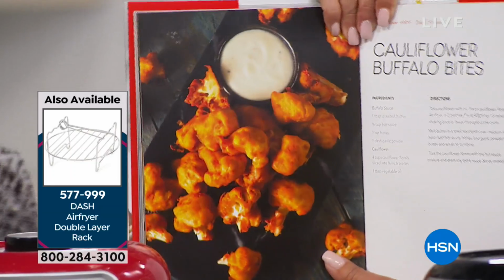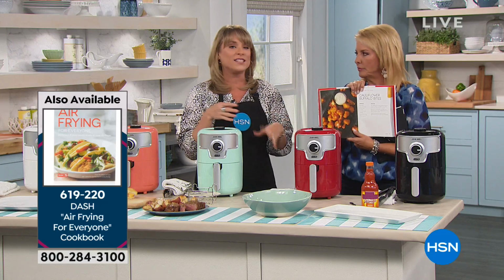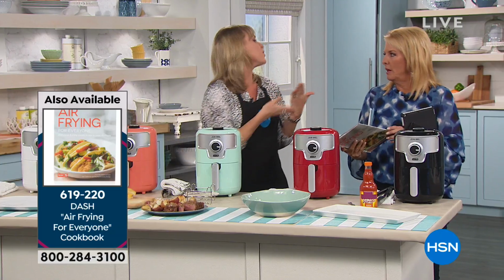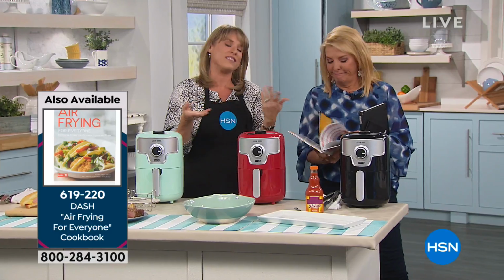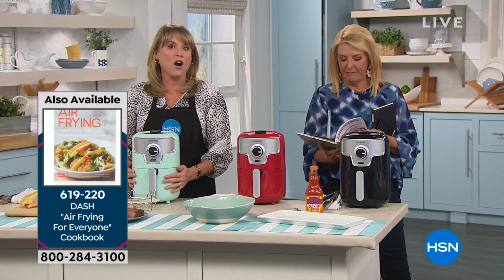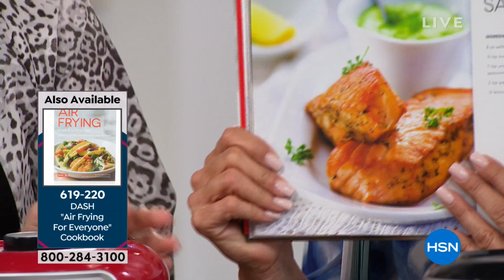Because I know there's a lot of people out there that are like, buffalo chicken bites? Yes, I can. Cauliflower bites are now served at restaurants. We were at a restaurant last night, and you know what they do? They fry them. Yep, fried in oil. But now cauliflower, the air fried broccoli, how about air fried blackened salmon? I mean, really, you name it.